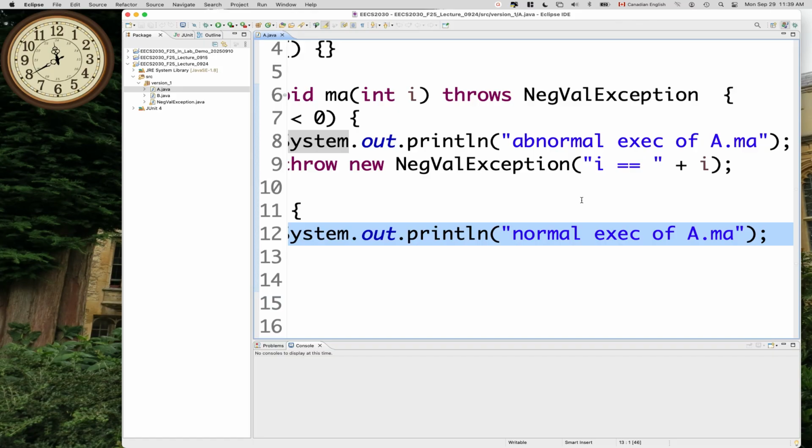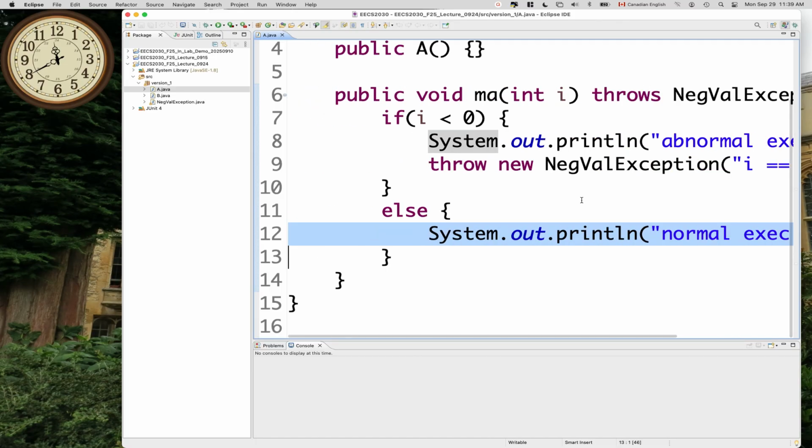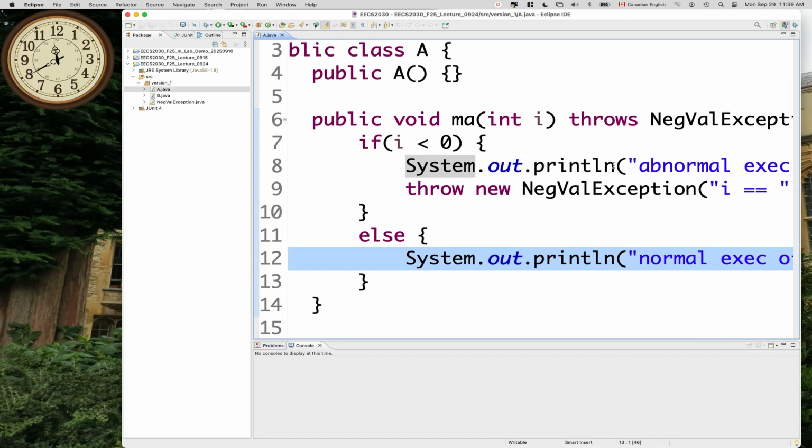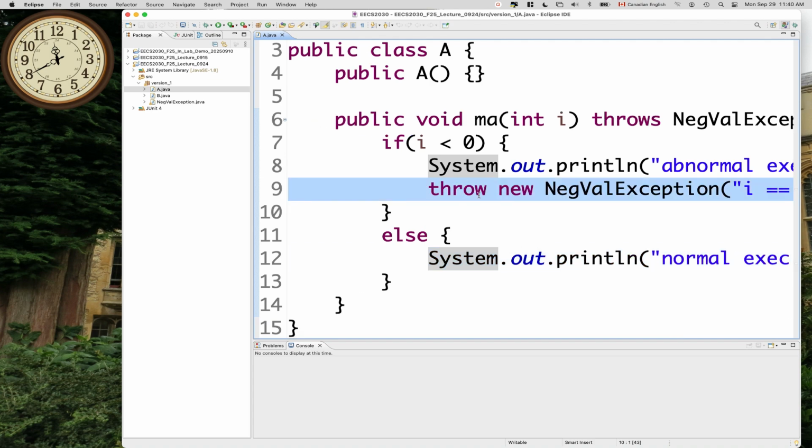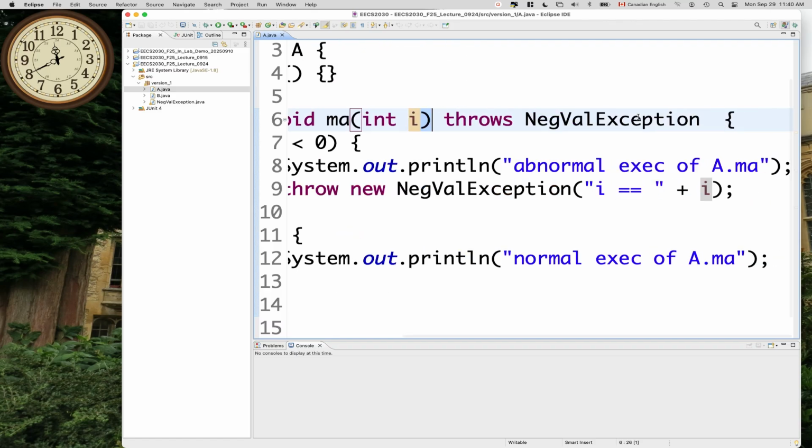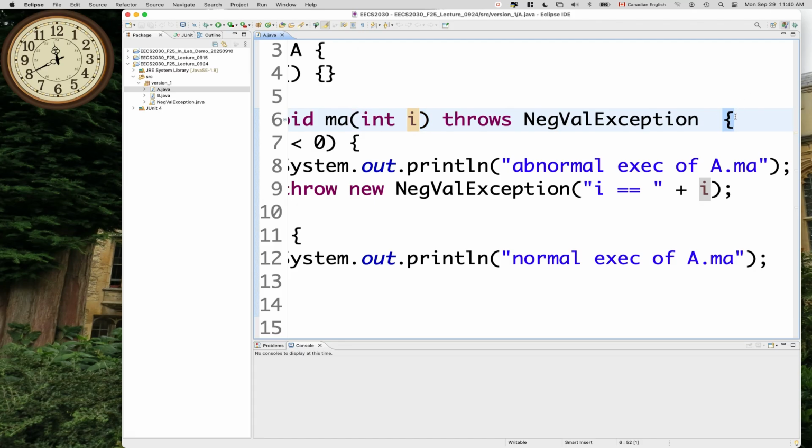Okay? Any question about class A? Anything that's not clear to you? There are 2 things over here. Number 1, to really throw the exception, you've got to say throw new right here in line number 9. So that's the throw keyword and also the anonymous object, which we reviewed in the OOP slides. Number 2, in this method where the exception originates, we try the specify option. So that's why we say throws. And the throws should go between the closing parenthesis and the opening curly bracket. So these are the 2 things you want to watch out for.